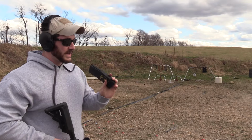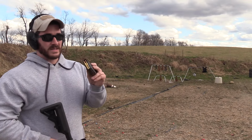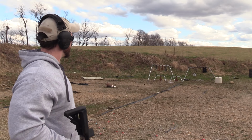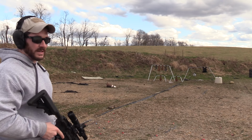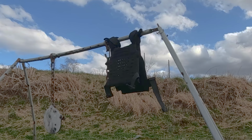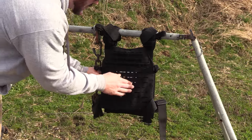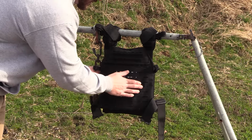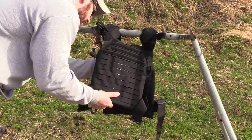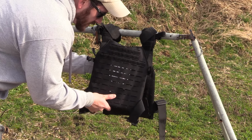We're starting off, we have XM193. Our stand-in for that is going to be the Fiocchi 223 55 grain that we normally shoot here. So we're going to put our round into that and see what it does. Looks like we got an impact. That's where we went in. There's definitely a little bit of a bulge. How about there on the back? Feel anything? Yeah, you can feel it's a little raised up.